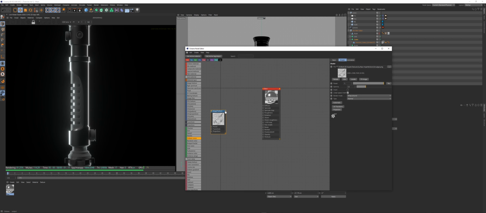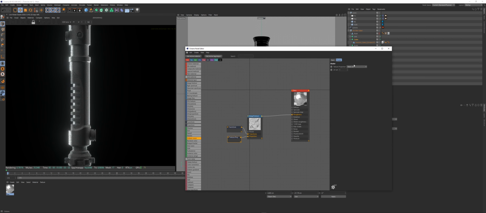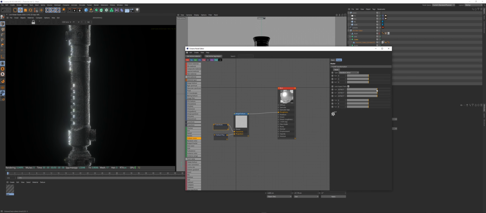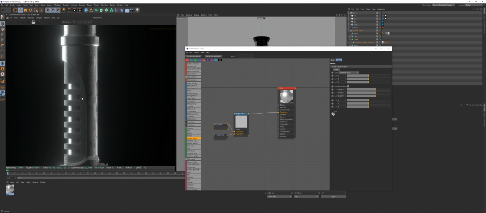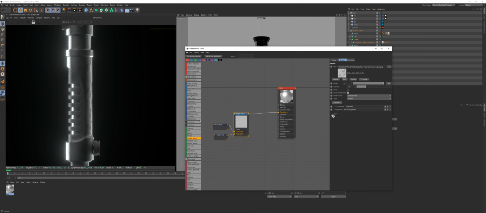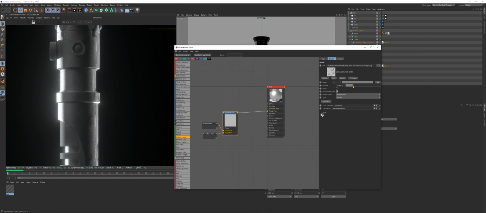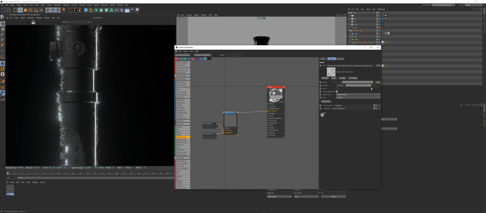So what I'm going to do is plug this into the roughness, get our projections here, and change this to box as you do, and maybe bring down the scale a little bit. That's ever so slightly too big for what a fingerprint would be. I'll stay around this. Now, I don't want it to look like this, do I? So I'm going to bring down our gamma quite a bit. I'm going to bring it up quite a bit.